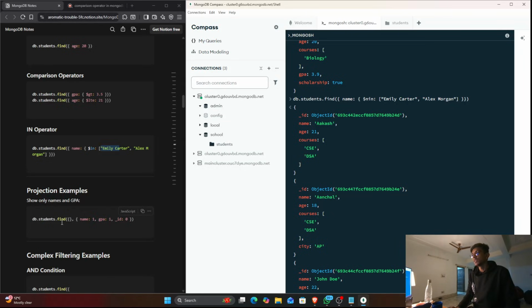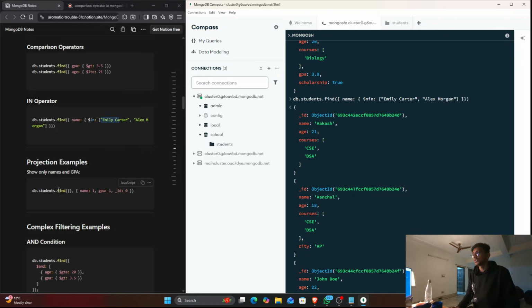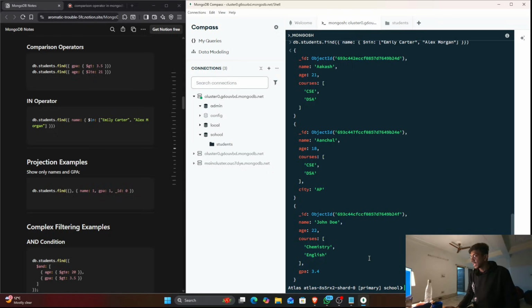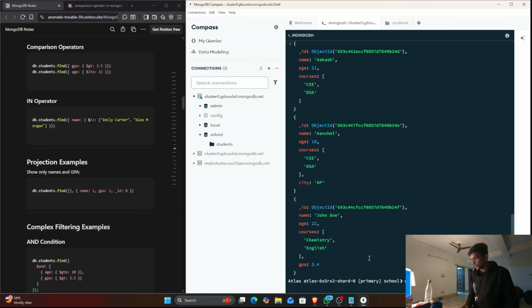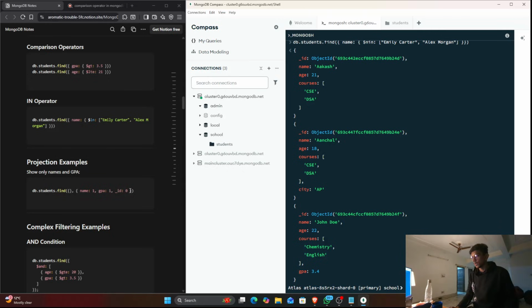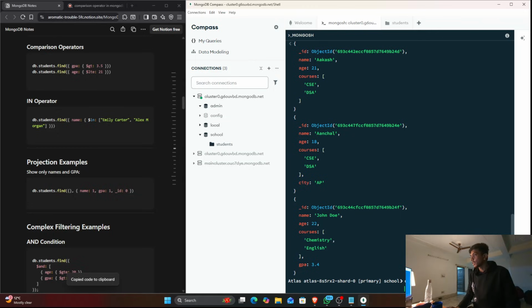Projection example. Show only names and GPA. I just want the data. Okay, it's not going to work in our database, but let me show you what happens in projection. I want the name as 1 and the GPA as 1.